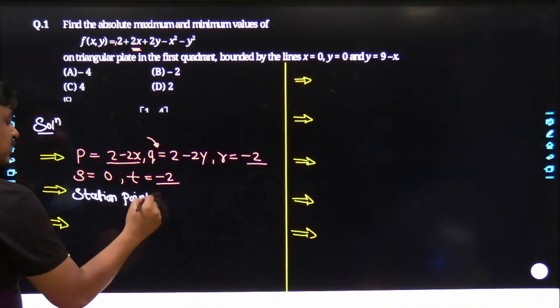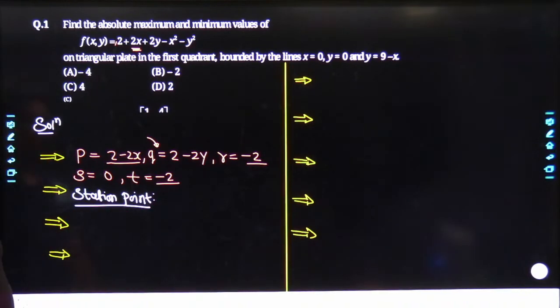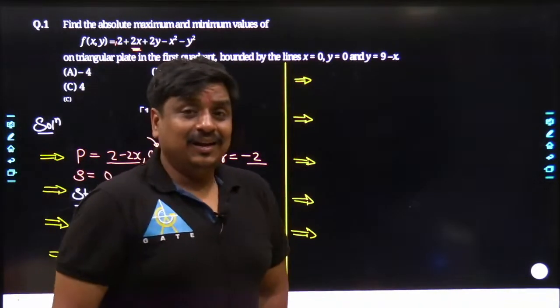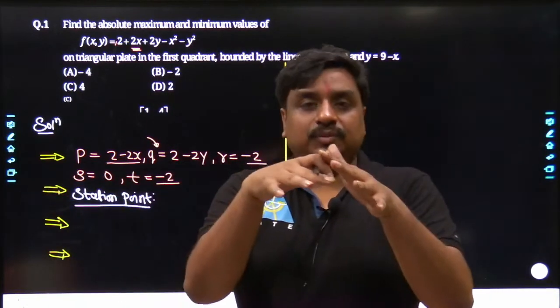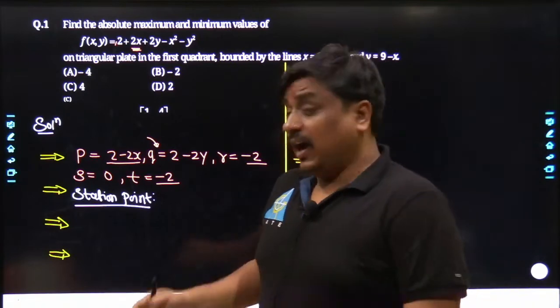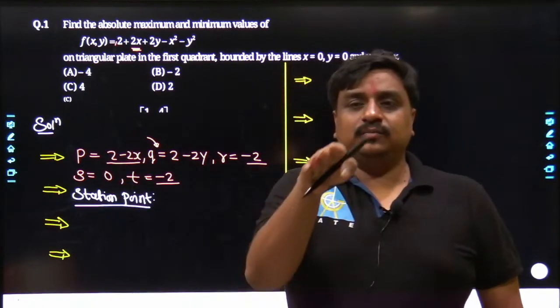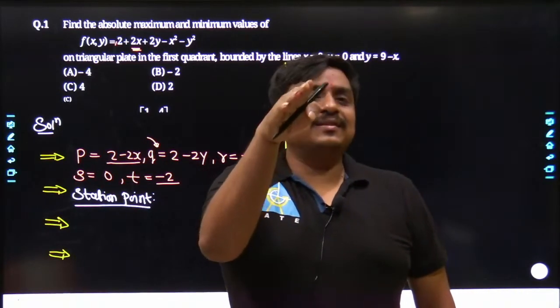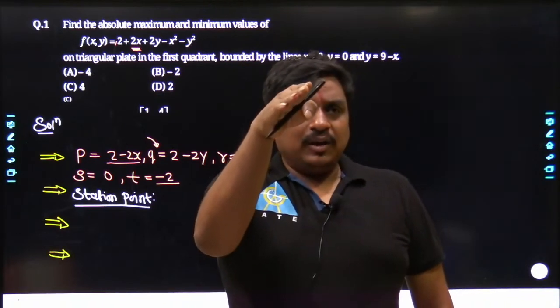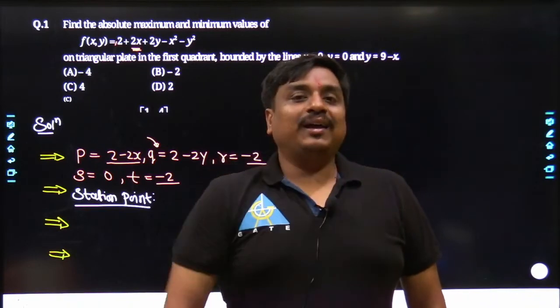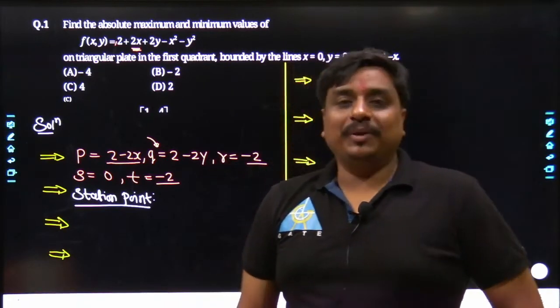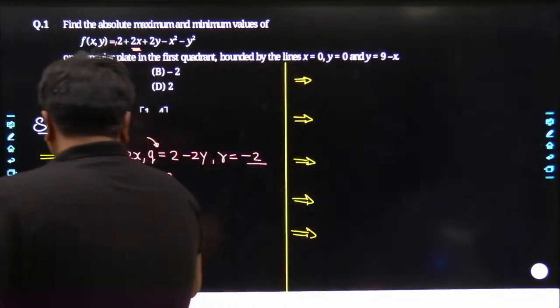What does that mean by the stationary point? See, the stationary point, the name itself is self-explanatory. The stationary point is where everything becomes stationary. Agreed? That means either the function was increasing, and at the moment when the stationary point comes in a picture, neither would it be increasing continuously, nor decreasing continuously, or I can say the slope becomes 0. Anyways, how will I calculate the stationary point?